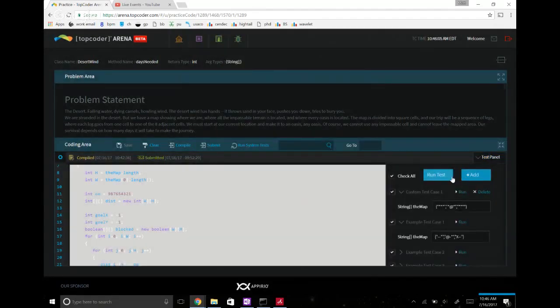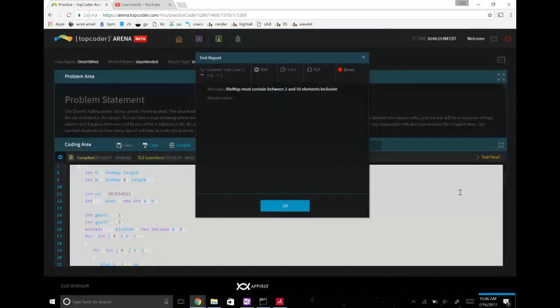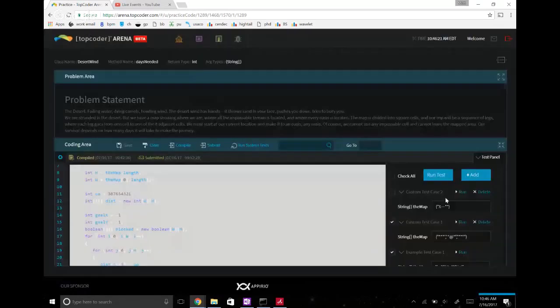Maybe I can make a line case too. So I could do X and then dash dash dash star. Is it supposed to be dashes?